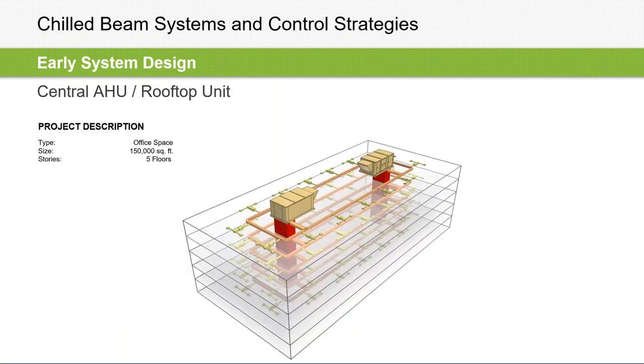So what that translates to for an office selection, I'll say this a couple times throughout the next few slides, is that we'll probably start with a baseline VAV example of 1 CFM per square foot. And with a chilled beam system for an office space in particular, you can get down to 0.3, even 0.2 if you're very aggressive and have the right space conditions.